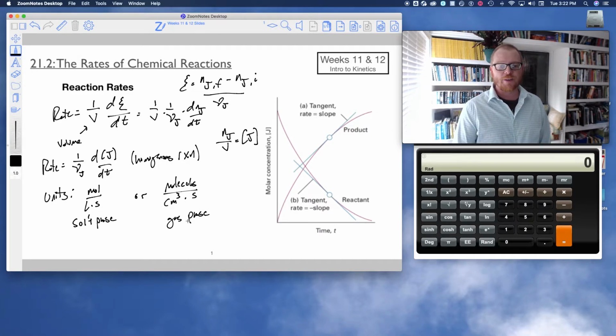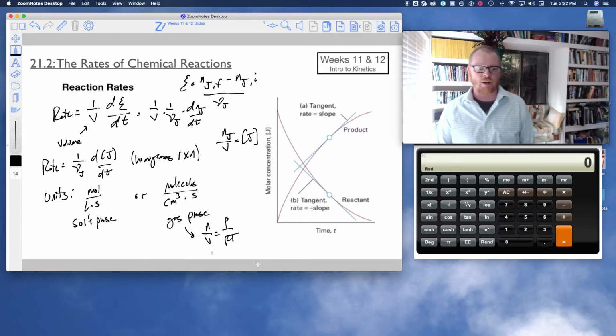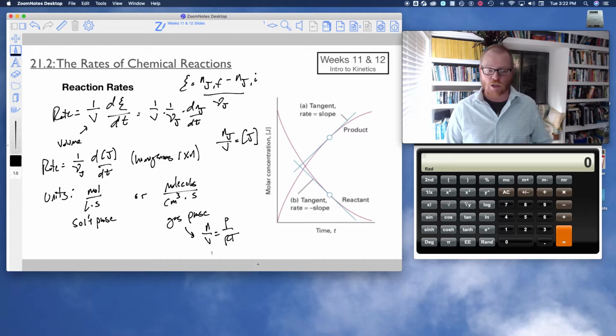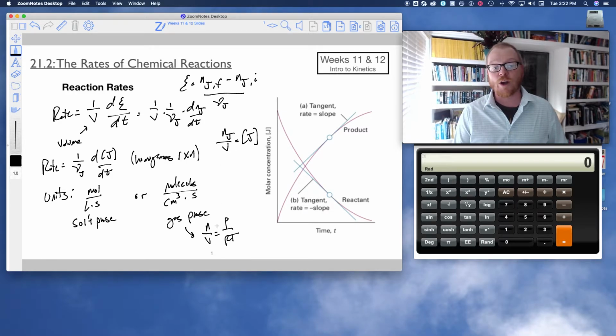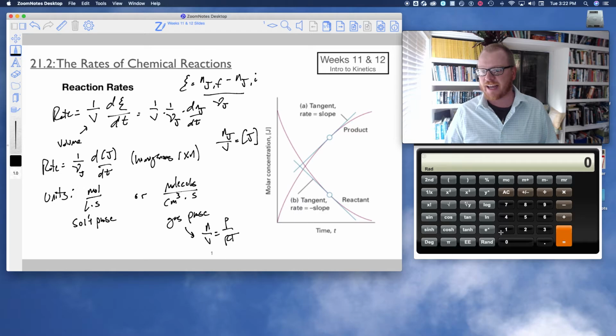All right. And so for this gas phase, just to give you some familiarity with that unit, molecule per cubic centimeter, we can calculate that by saying n over V equals P over RT. So I just quickly rearranged the gas law. And so we know that would give me mole over liter. So if we do that for normal room temperature, let's say 1 atmosphere and 298 K, I've got my handy calculator here. So I can say 1 divided by 0.08206, and then divided by 298.